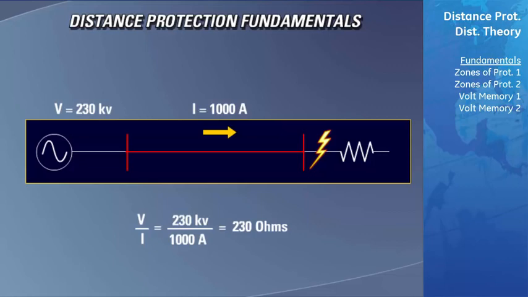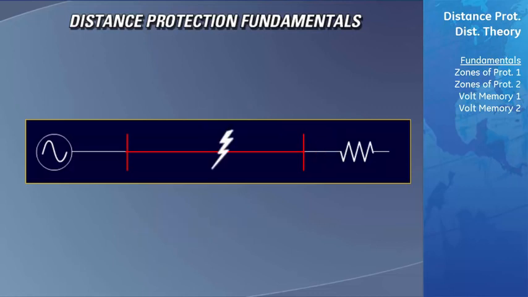In the example shown here, the fault is located after the transmission line but occurred before the majority of the power system load. Now the only impedance on this power system is the impedance of the source and the transmission lines before the fault. When this fault occurs on the transmission line, thus cutting off the path of current to some of the load, the system impedance will decrease. This decrease in impedance will cause the current to increase and the voltage to decrease.